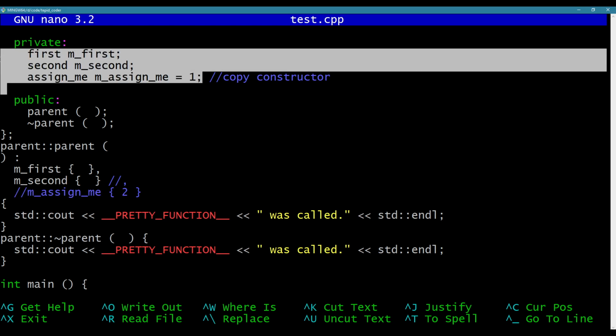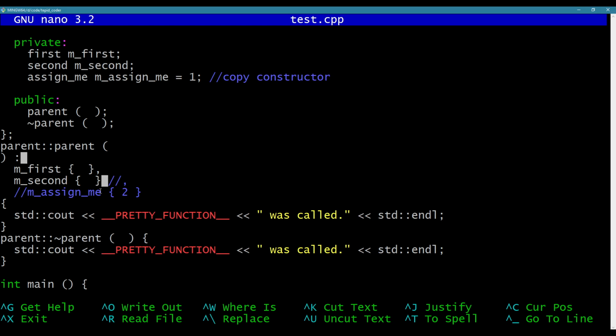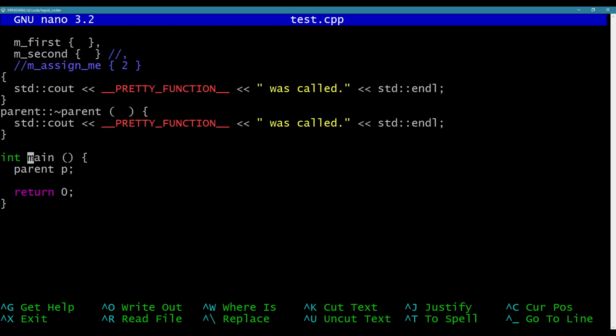But it's still useful to default things here, just in case you add a new member and you forget to initialize the value in one of your many constructors, because you might have 20 constructors in your class or something crazy. So yeah, that's really what I wanted to show in this video, just the order in which things are constructed. And I think that's probably about it.